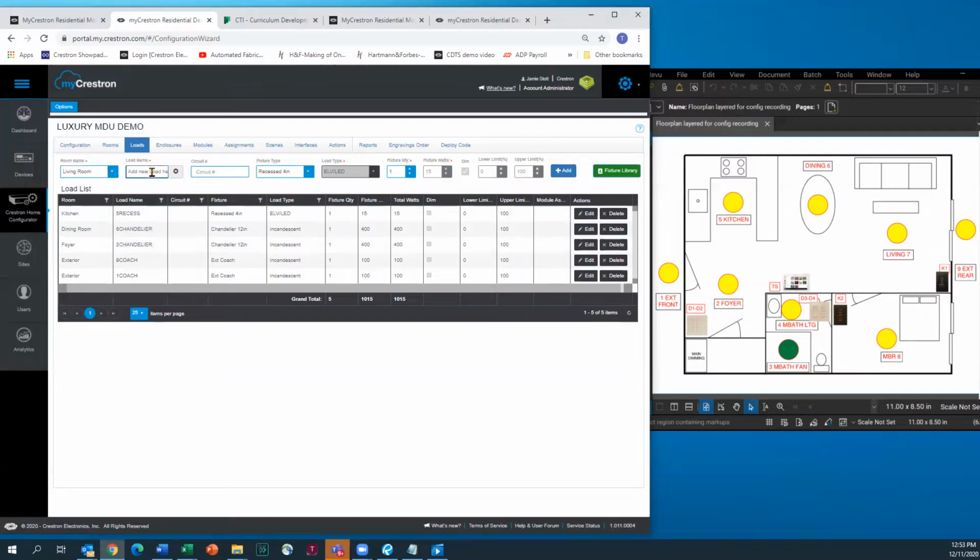We're about halfway creating the load list at this point with the living room recessed light.